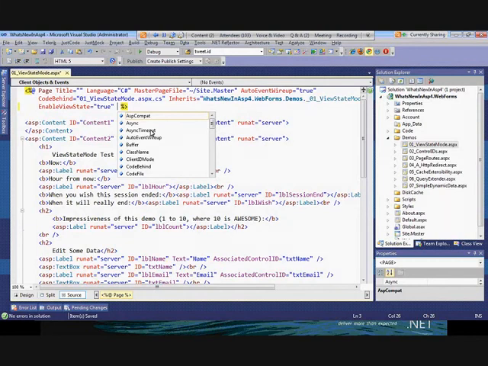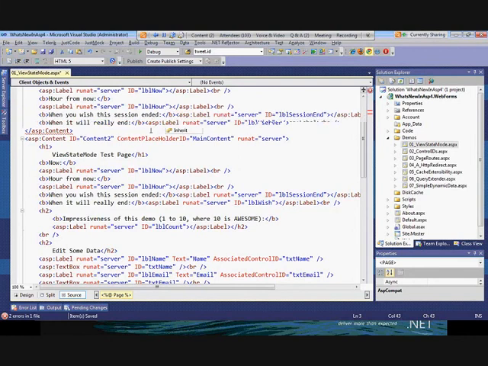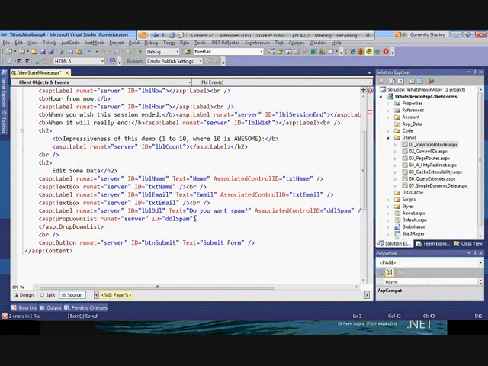So I can come up here, find my new property, ViewStateMode. You see that there. And here are my options. So what did we say we wanted to do? We want to turn off ViewState for all controls by default, but allow us to opt in on that one control where we need it. So I can come here to ViewStateMode, set this to Disabled. So that's going to turn off ViewState for all controls on my page. And I can come to the one control where I want it, let's say my drop-down list, say ViewStateMode again equals Enabled, and now I've turned it on for that single control.